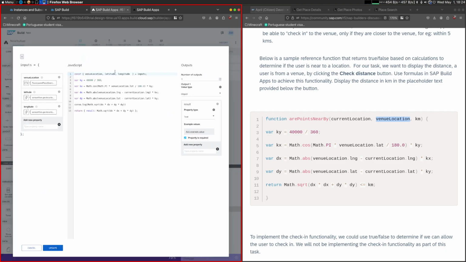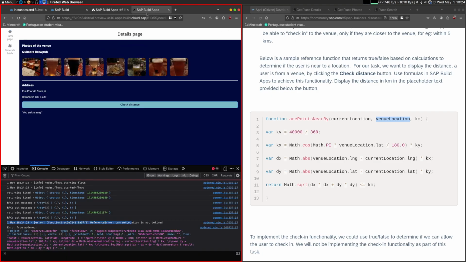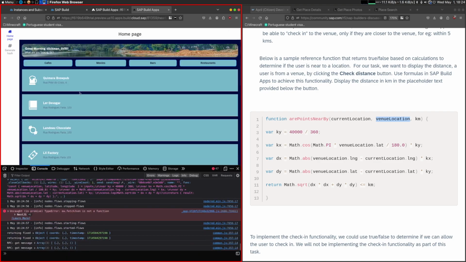Yeah, I forgot completely to put latitude in this and latitude also in the current location and longitude in the venue and in the current location. So this should be working. We could use automatically inputs dot latitude or venue location, but yeah.